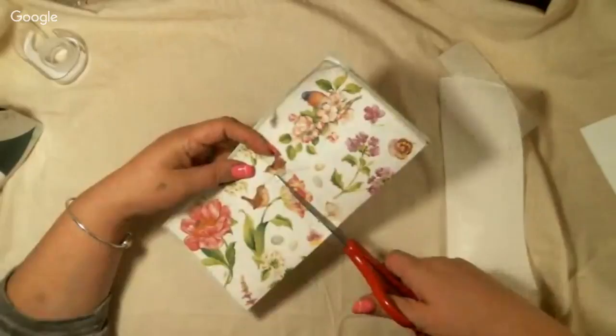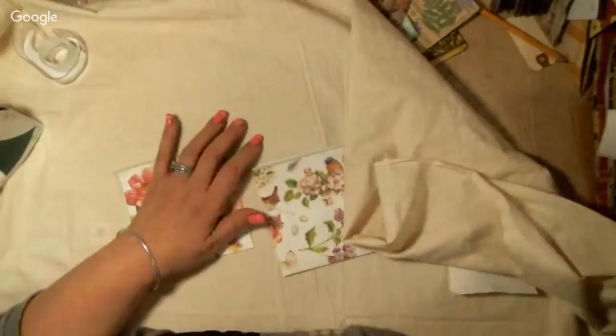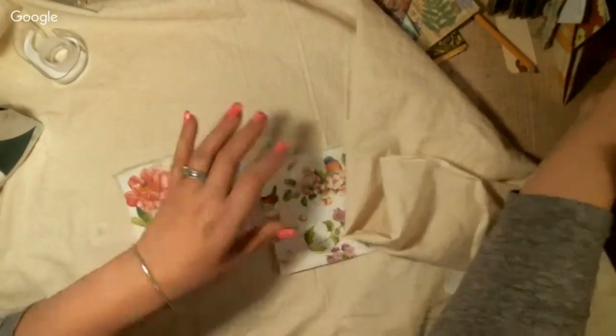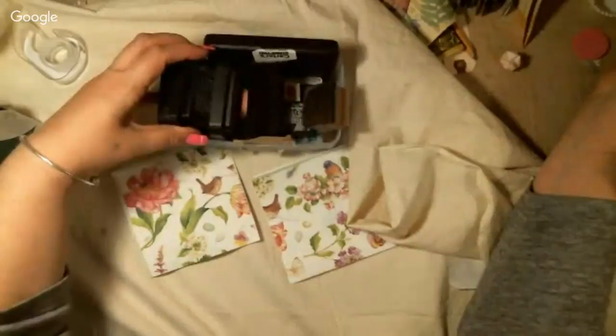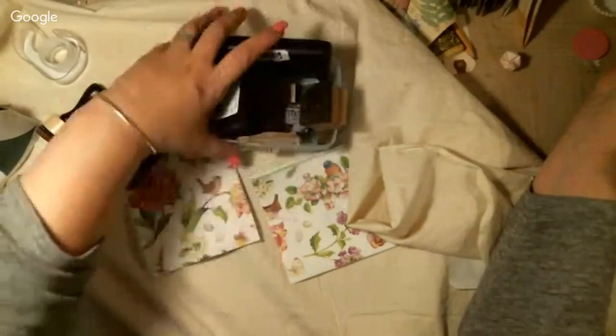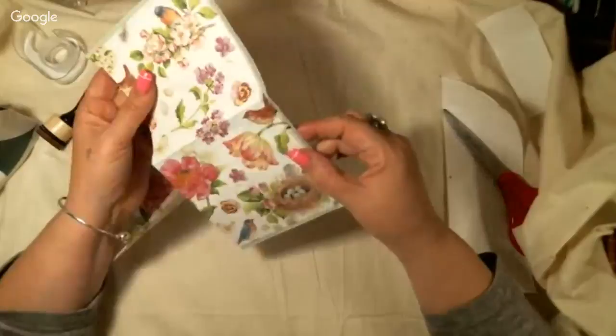Okay, and now we ink, right, before we put the glue on. So let me get my ink. And I'll tell you why we ink before we glue in a minute. Missy. Let me get it. I had to put it all in a little container now because I got too many colors, and they just get thrown everywhere. But I'll use vintage photo. Okay. So does the ironing take out the perforations, the quilting? Oh, not too bad, not too bad.